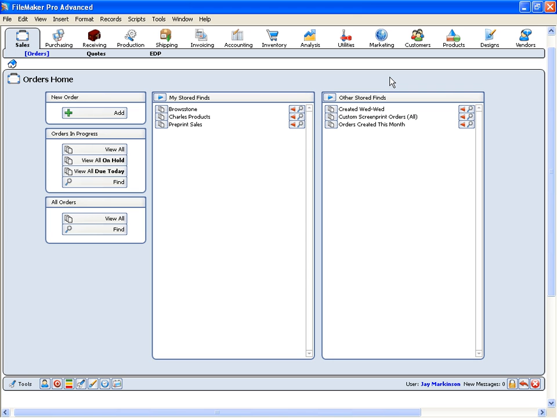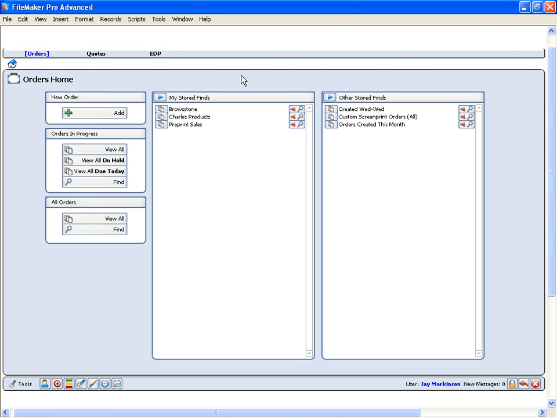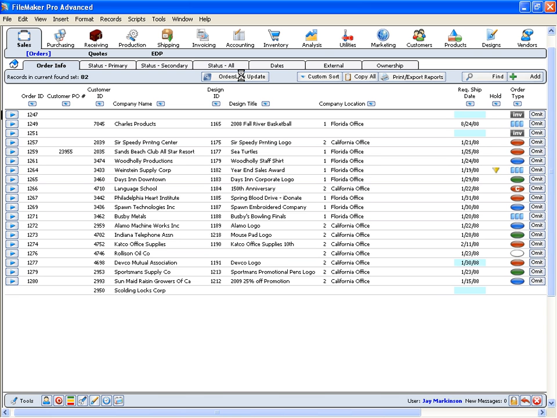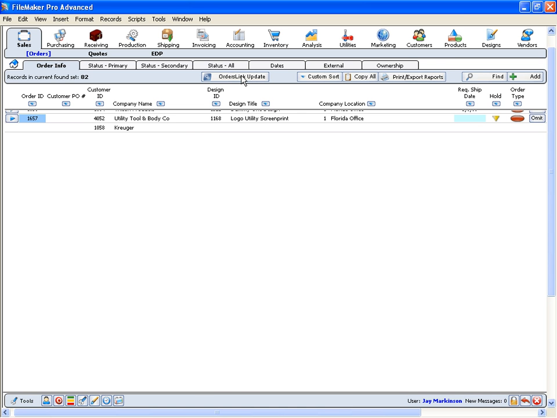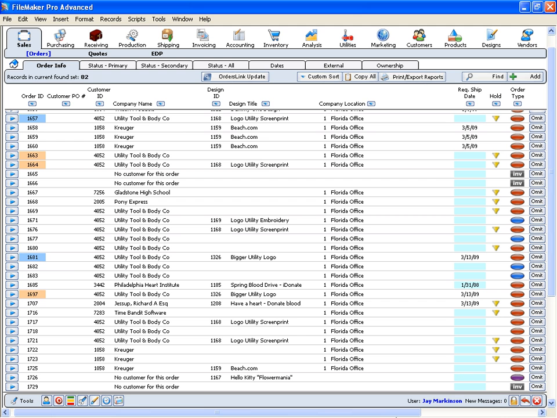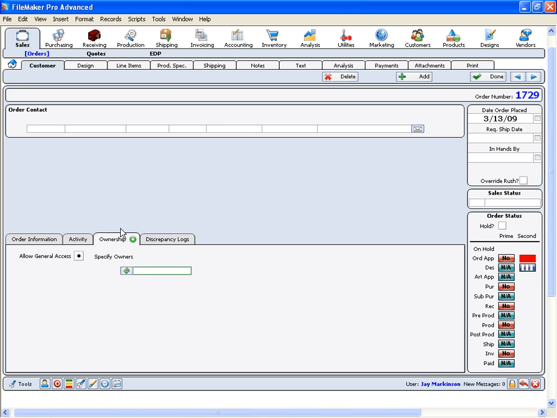So for the rest of this tutorial, I'm still going to show you how we do it through an inventory sales order, but just keep in mind that with any kind of sales order, you could do the same kind of functionality. So what we're going to do is click on View All. I've already created a sales order in the system. If you go down to the bottom, you'll see we have an inventory order. It's the very last order in the system in my demo here. And I'm going to view that order.